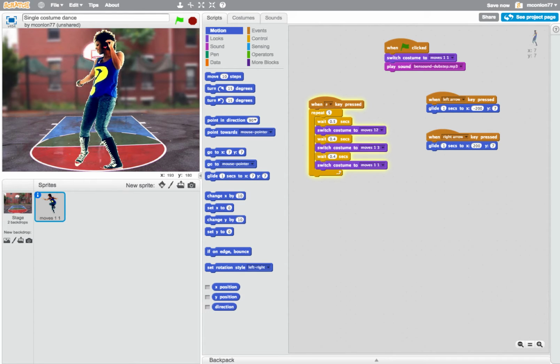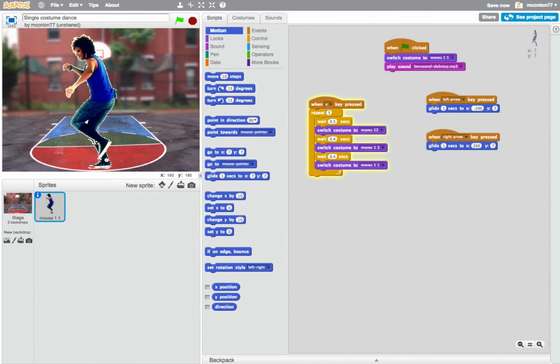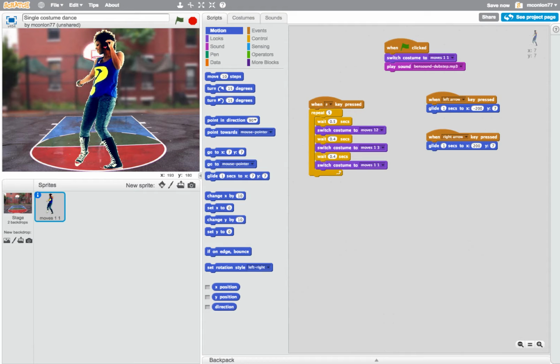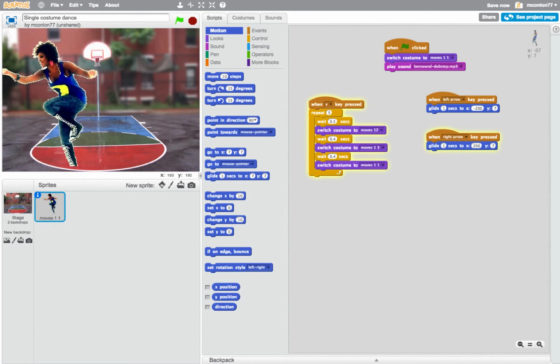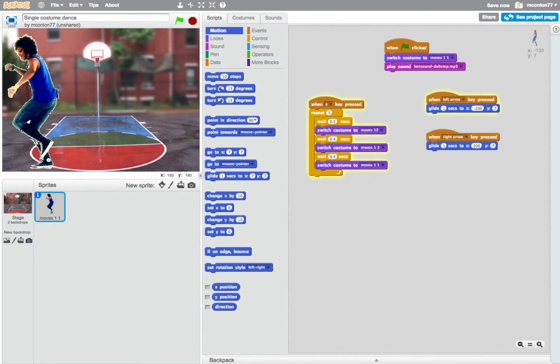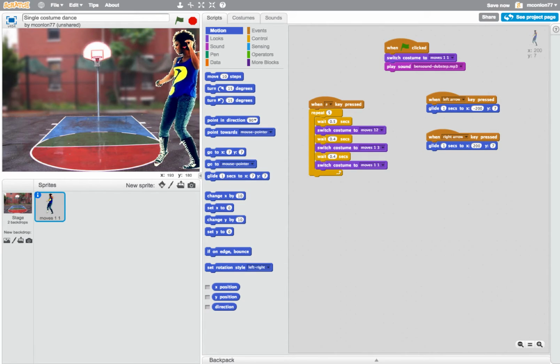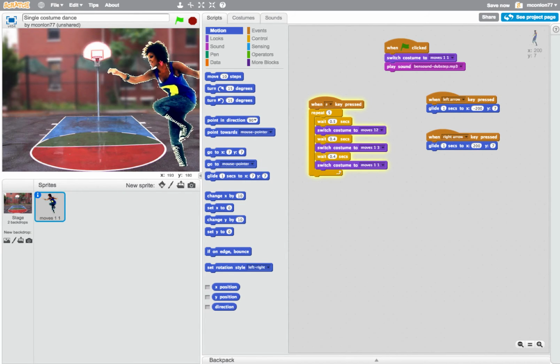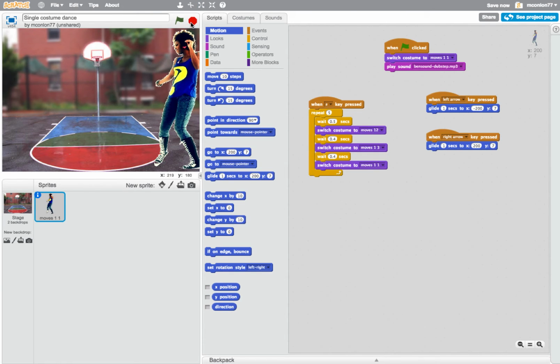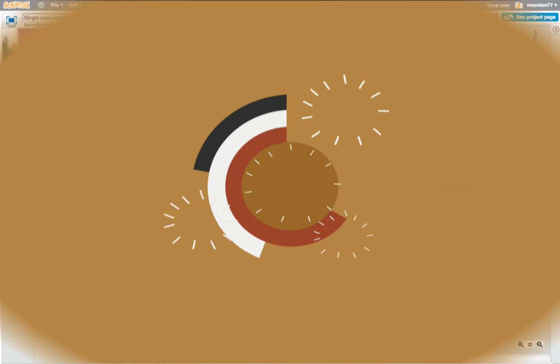Pressing A and it's going through that sequence. I run it and then I start gliding. I'm still moving and I'm gliding at the same time. That's quite neat. And that's us. That's what happens. You can create your own costumes using photographs you've uploaded to perform the dance that you want.